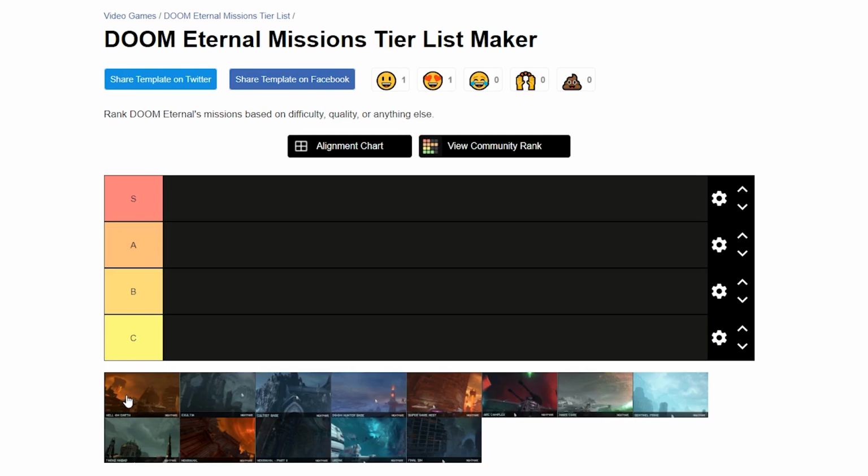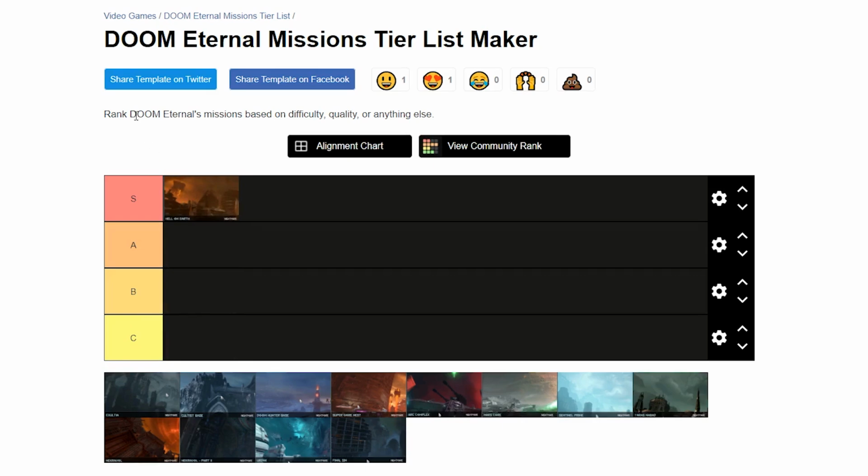Hell on Earth, great opening level. I'm going to just put that straight in S tier. This is an awesome opening level, so much more memorable than the UAC from Doom 2016. Even though I like that level a lot as well, I think Hell on Earth is more challenging, which is very nice. You have the big Titan in the background in the opening skybox.